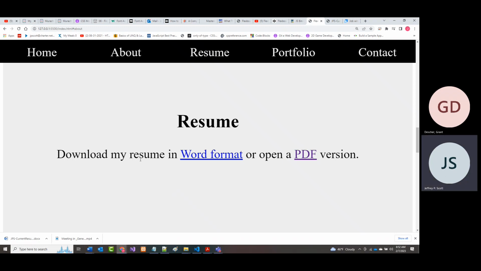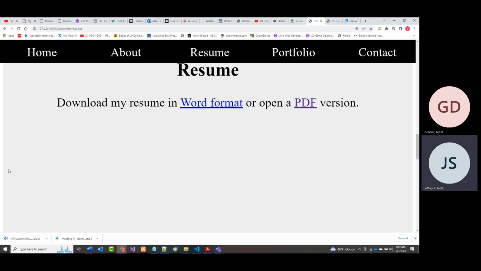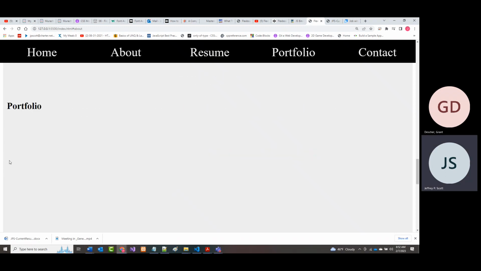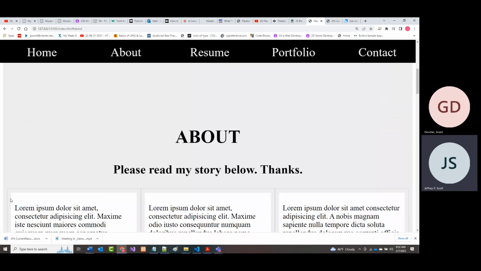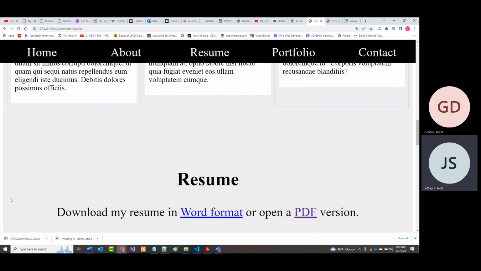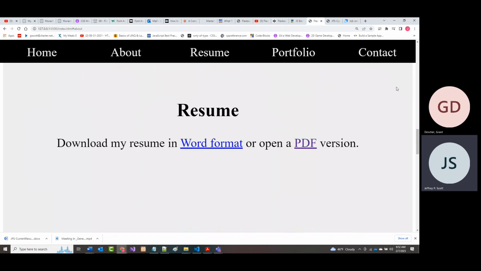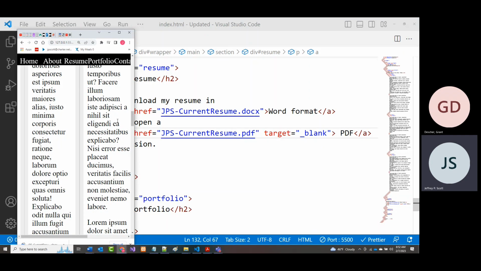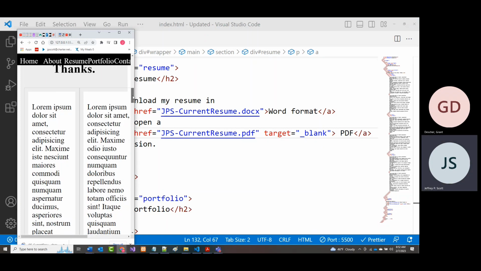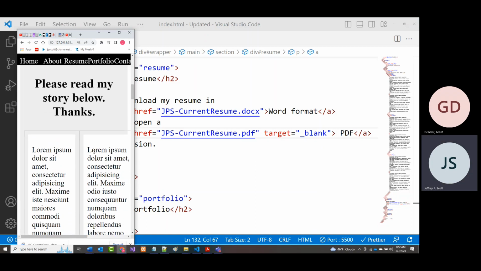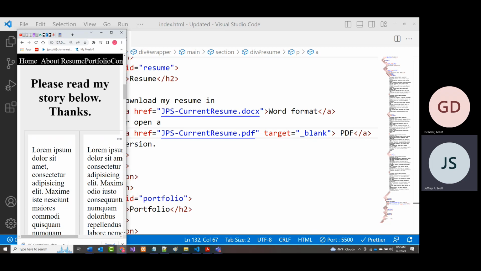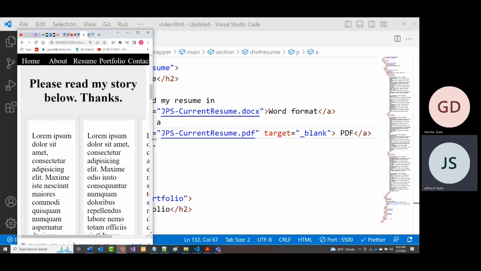Let's go on, and we won't finish all of it before the break. All right, but let's go on because what we have left to do is the portfolio and the contact, and then our footer. All right. So far, again, we've done our home part, we've done our about, and we've done our resume. And all of it, as far as I know, at least. All right. If you don't like the way this looks, we could have made this that it went down to 1 as well. So there's a lot of things we can still do here.